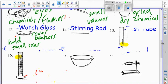Isn't that great? That's not annoying at all. There you go. Stir, stir, stir, stir, stir. You'll probably do that a lot.